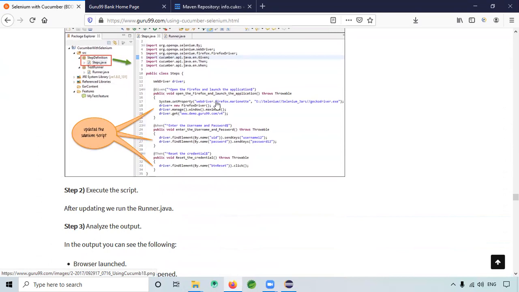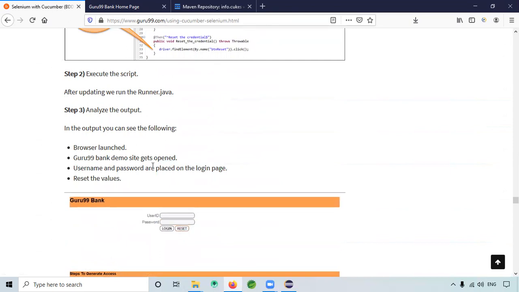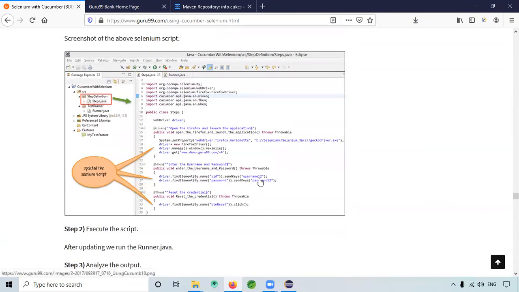So this goes to the site, finds that path and clicks on the button. So this throwable is an interface, like the runnable interface? No, this is just to handle the exception. That's all. So to throw the exception, they use it like that. Instead of that, you can give the usual exception like that also.